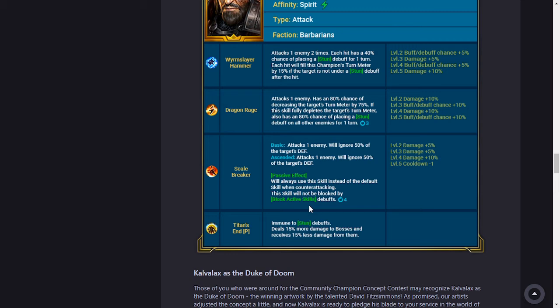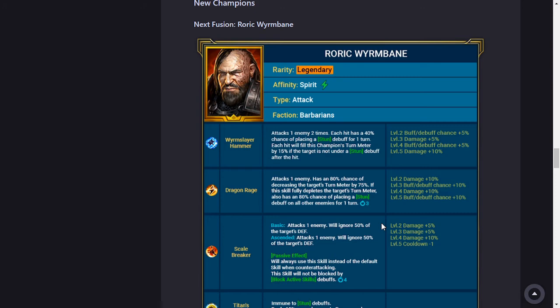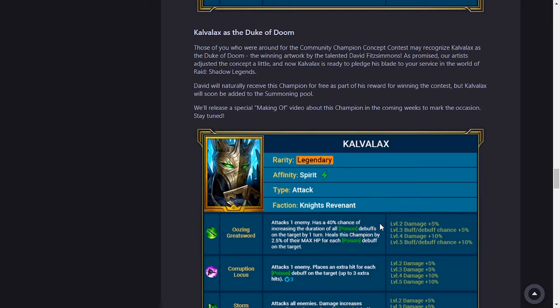All right, and let's see. His passive is immune to stun debuffs, deals 15% more damage to bosses, and receives 15% less damage from them. All right, well that's pretty solid, actually. That's a pretty solid champ. All right, and then that brings us to Calvalx as the Duke of Doom.